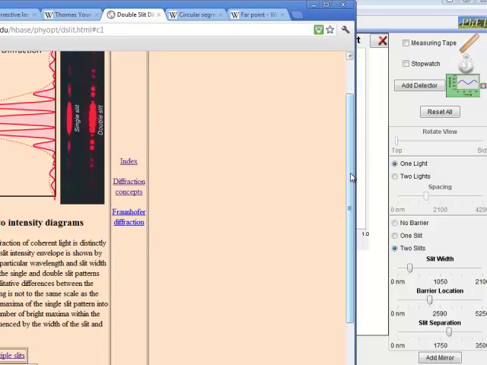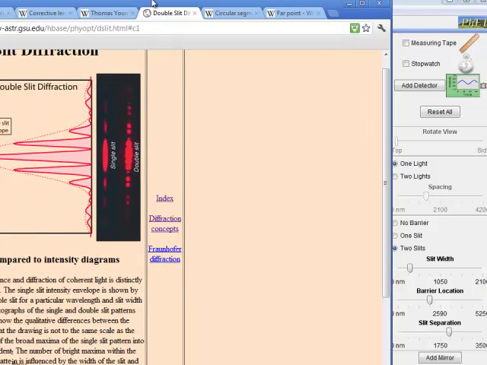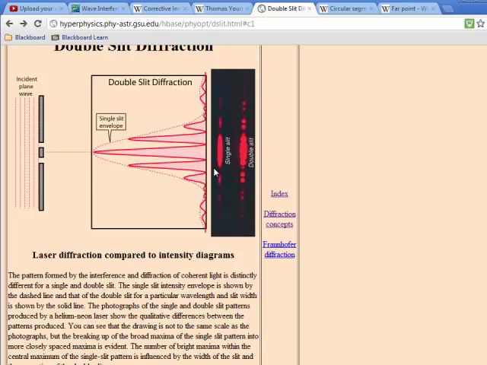Here's a photo of a laser shining through a double slit, and yes, we get these constructive and destructive interferences, and the only way that could be explained is if in this particular experiment, and there are a few more, light is considered to be a wave. In fact, for refraction, it's much easier to assume that it is a wave rather than a particle and come up with the correct results.